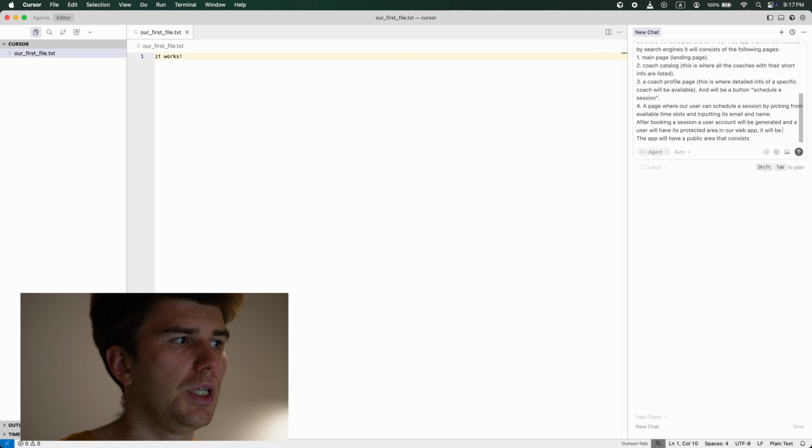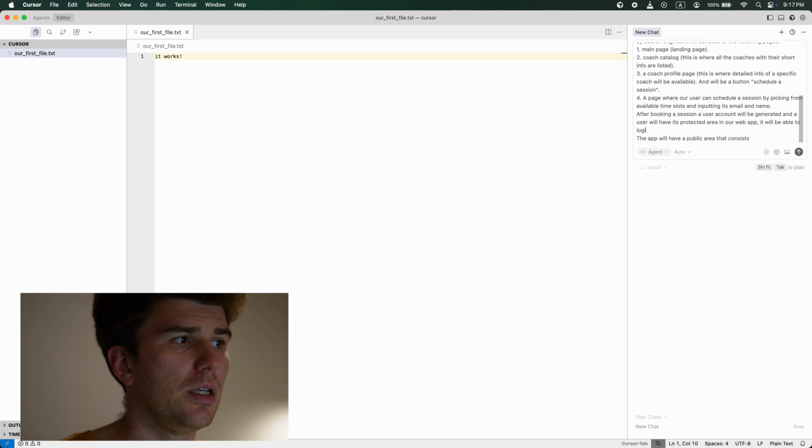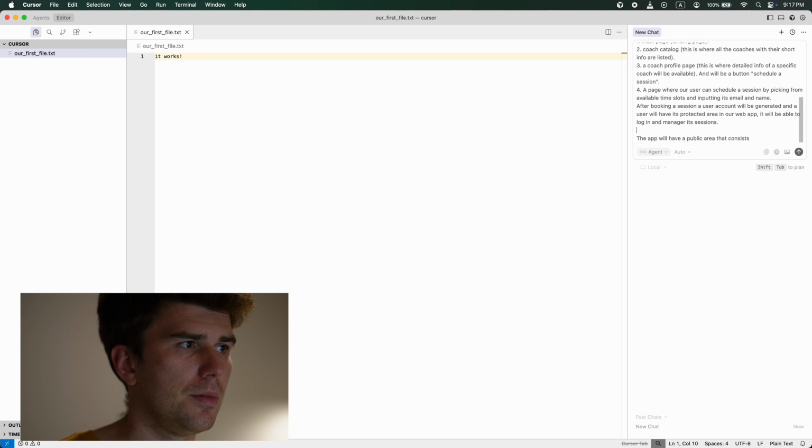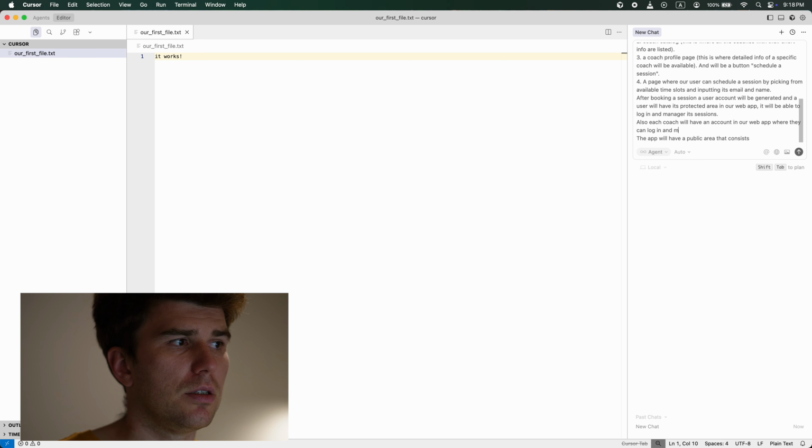It will be able to log in and manage its sessions. Also, each coach will have an account to manage their sessions as well.